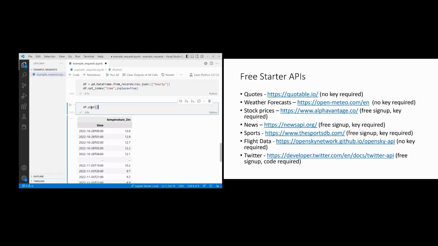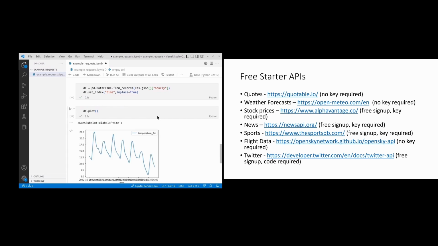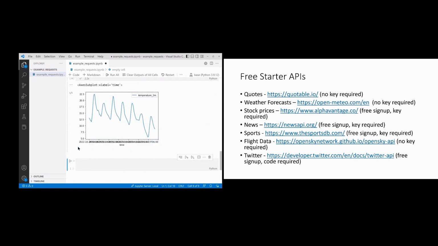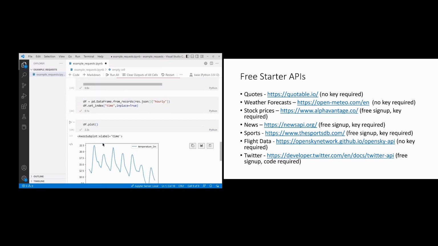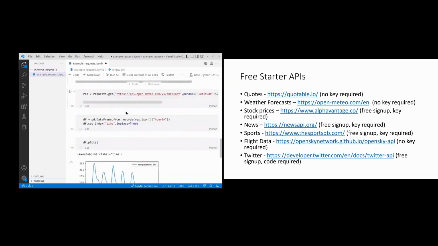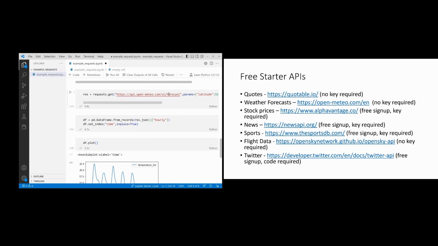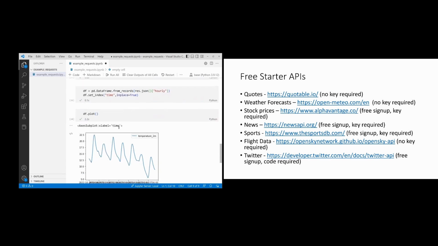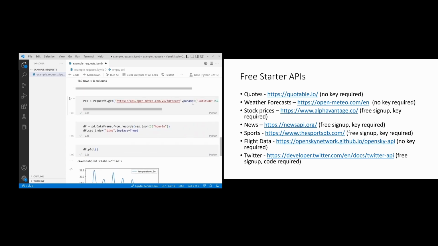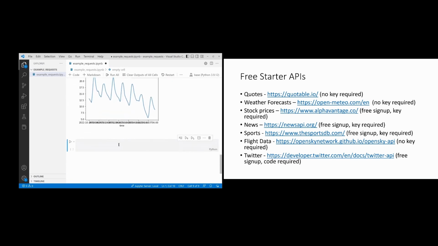Right? So if we do df.plot, we get a nice plot of temperature hourly in that particular location over time. Maybe not the nicest plot because we have sort of an uglier time axis here, but you can see the point that the API can give you back JSON data. The JSON data can almost always be turned into a pandas data frame, and then you can go and use pandas from there. So that's a good example of a more sophisticated API. And so that's a very useful one where you can get a weather forecast for any place on Earth. And it'll do its best to give you that over various time series ranges, but it can include other things. That's just temperature. You can do precipitation and other things like that. So very useful API to get weather.